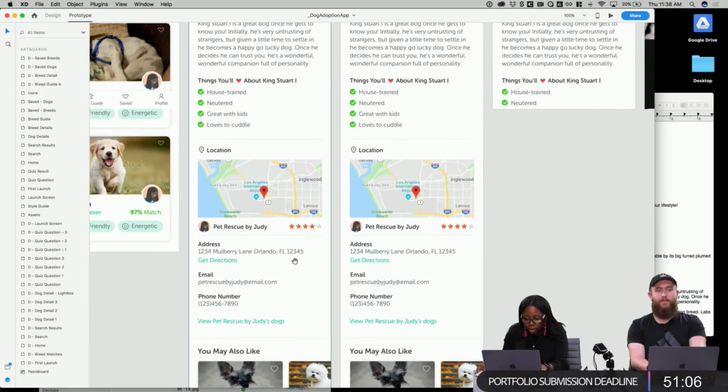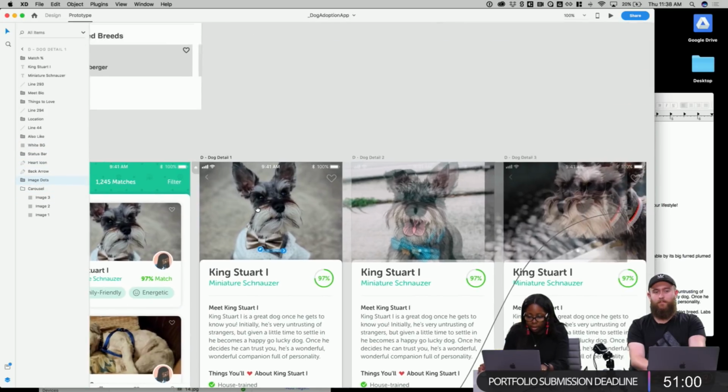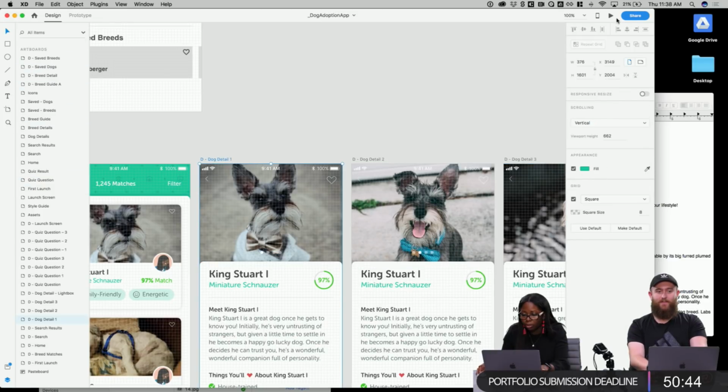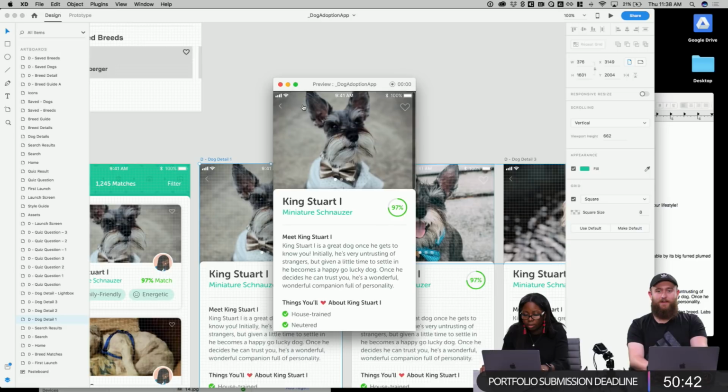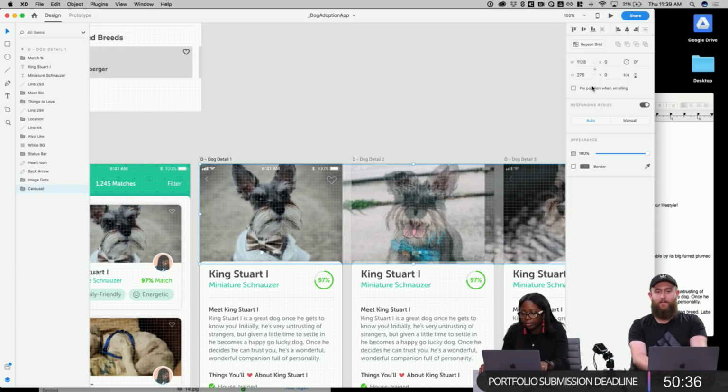And then one more thing. Again, I'm just going to group all of this content that isn't the carousel, just so we have consistency. Go back to design. That's fixed. Heart icon should be fixed. Back arrow is fixed. Image dots are fixed. And then everything else should scroll. Let's see. Is that working? Nope. We also need the image carousel to be fixed too. There we go.